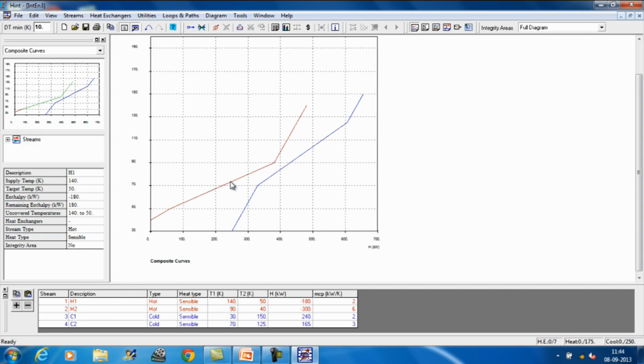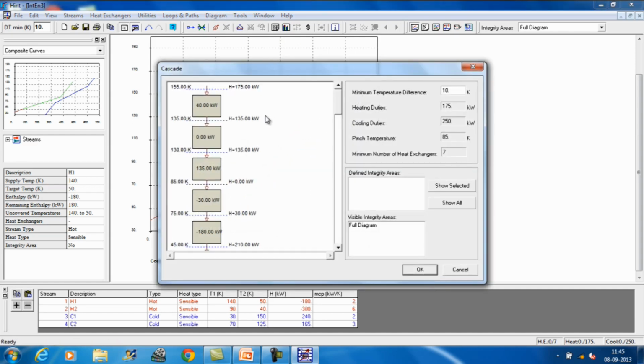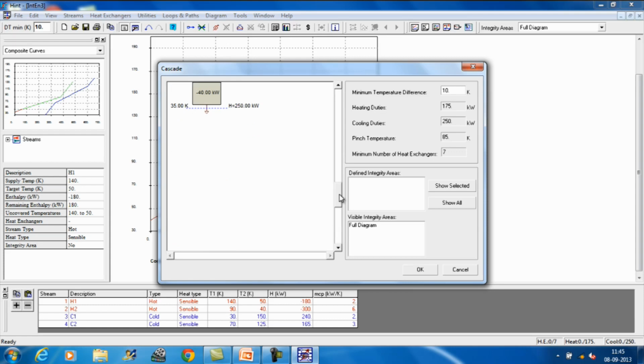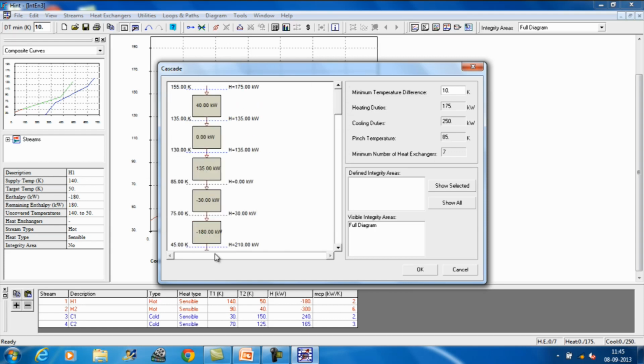Now, if I go for the energy target, I can press this. It gives me a cascade diagram, which is called PTA. I get the PTA here.